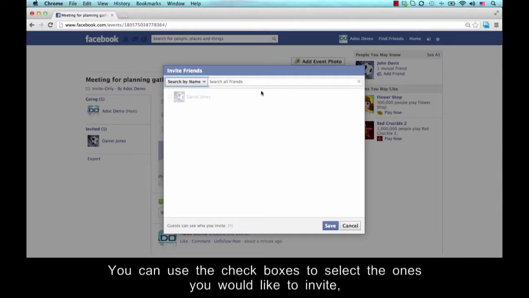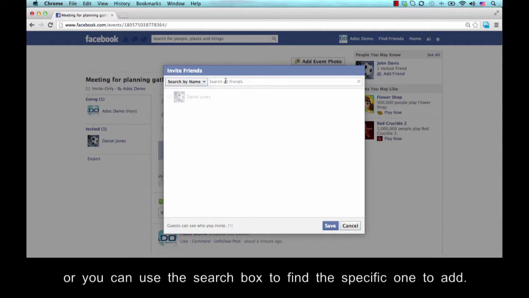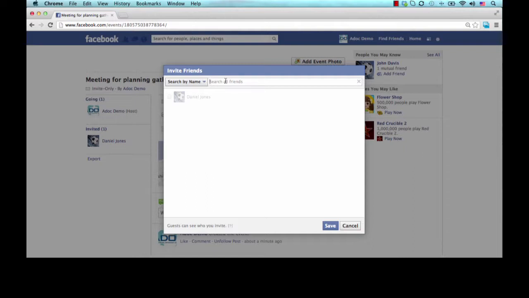You can use the checkboxes to select the ones you would like to invite. Or you can use the search box to find the specific one to add. Once you finish, click on Save button.